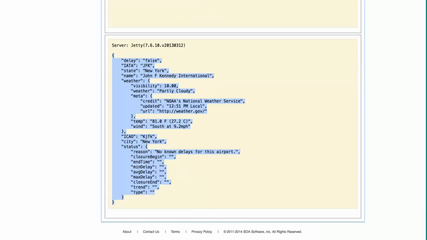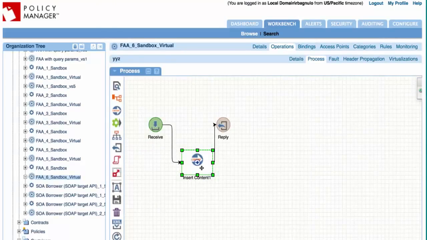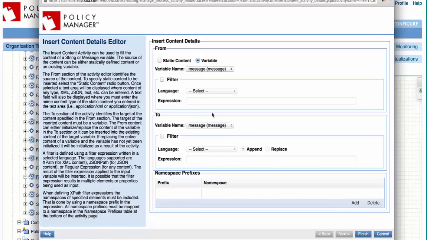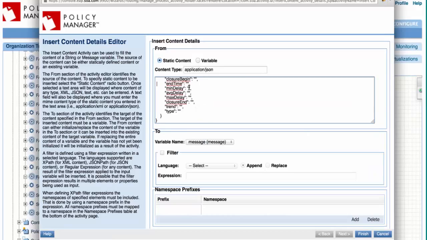So now someone that calls that thinks that they're actually talking to the SOA API, because what I'm doing here is I'm pasting in a response that looks like it's actually coming back from the real API endpoint, but it's not. It's actually coming from the gateway.